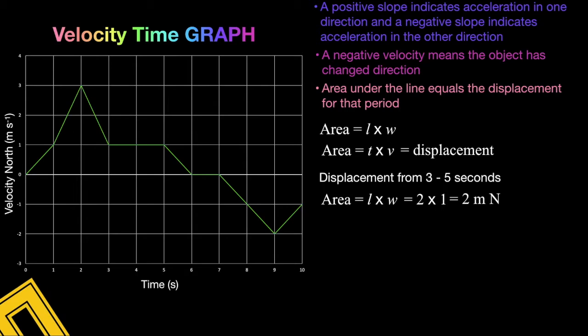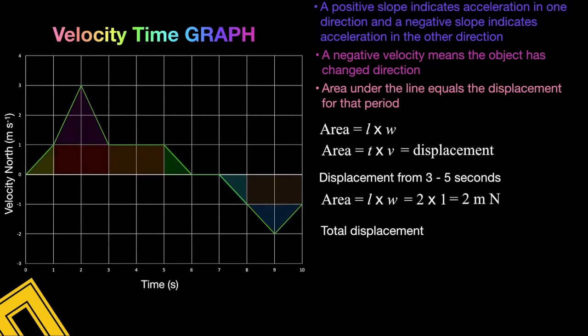So if I wanted to now find the total displacement, and this is going to be really annoying because I've made a very annoying velocity time graph with a lot of different changes in acceleration, I need to look at all of the area under the graph, both below and above the 0 point. What I like to do is work in triangles and rectangles because they're nice and simple. You can use other shapes, trapezoid, rhombus, whatever you want, but I like to keep it simple, and I know I'm less likely to make a mistake.